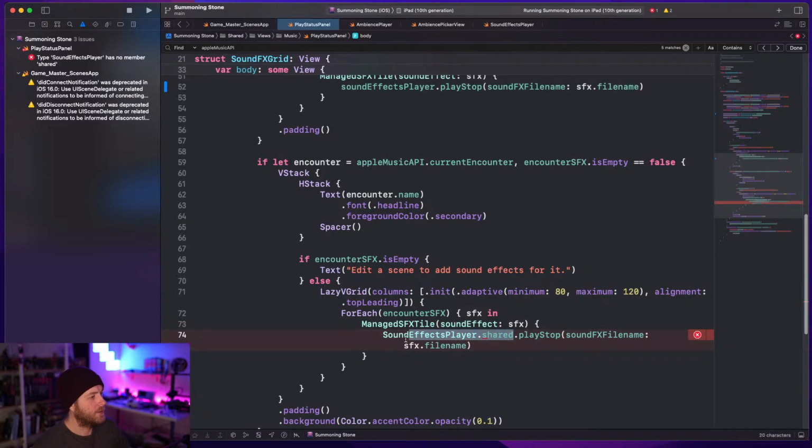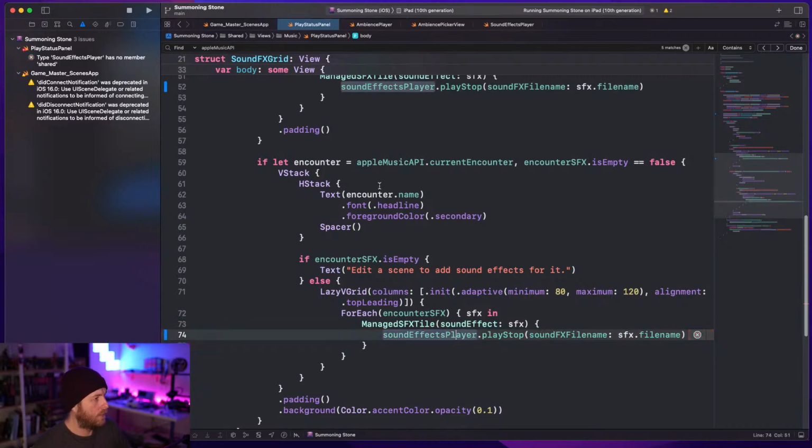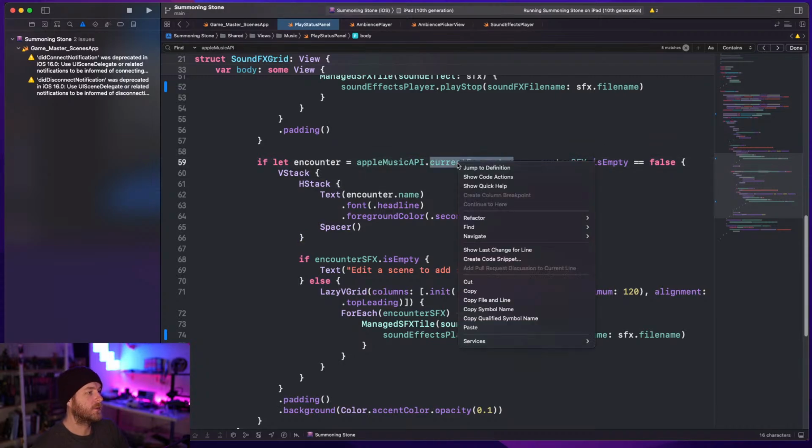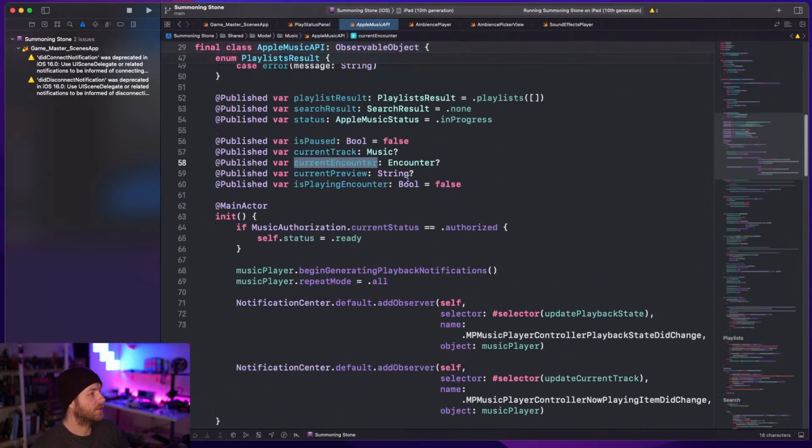Oh, I see. We're using the music API current encounter, and then we're using the current encounter to understand the sound effects associated with it. So I think using this as the source of truth probably isn't correct, right?